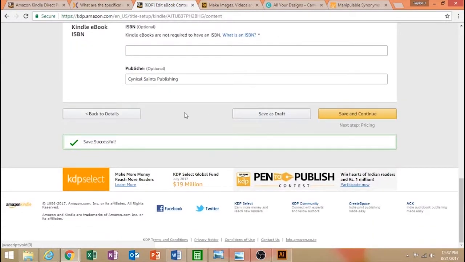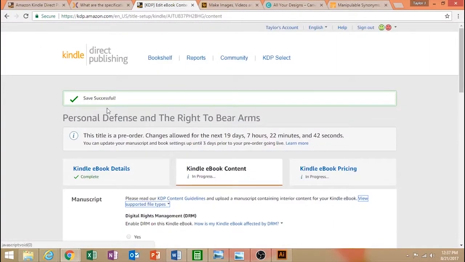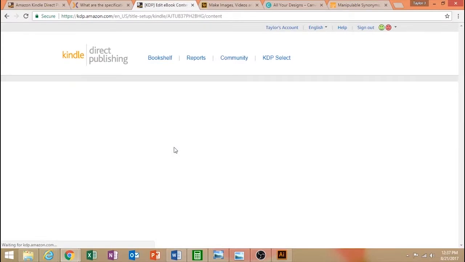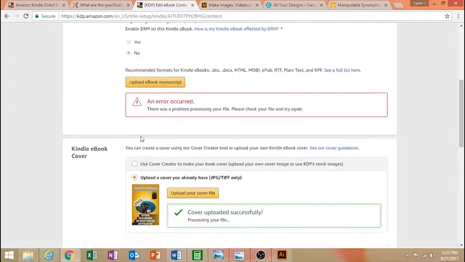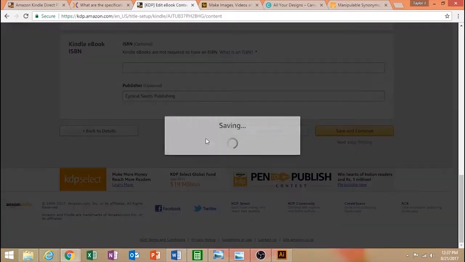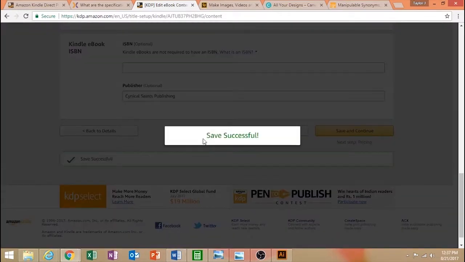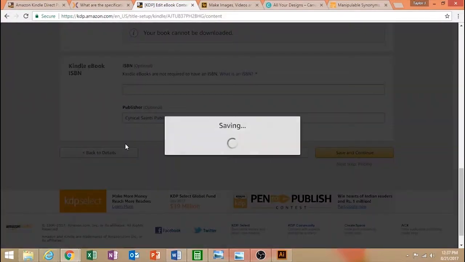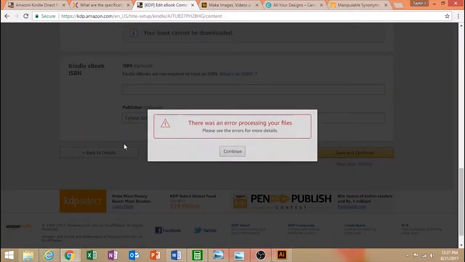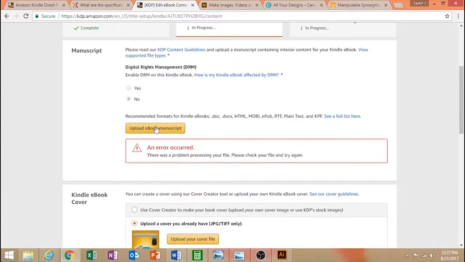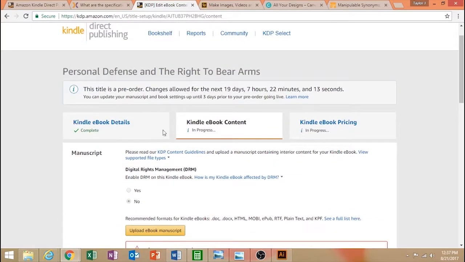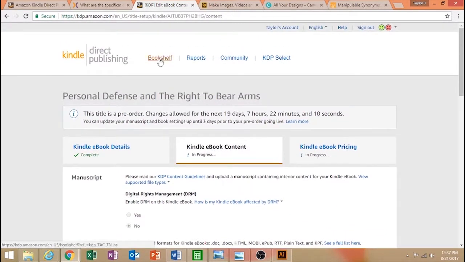Then when I'm done, in this case, we'll go to the pricing page. You always have to, whoops. See, look, for some reason, my manuscript file, which was accepted just fine last time, now it has an error, even though it's already in the KDP system.